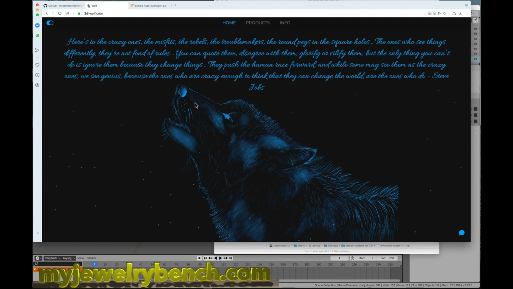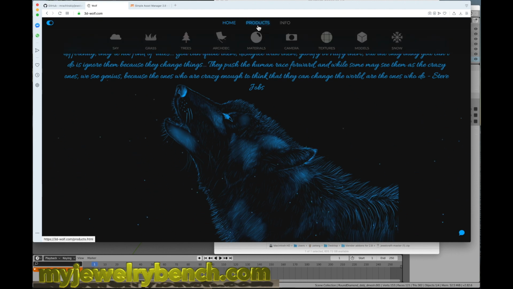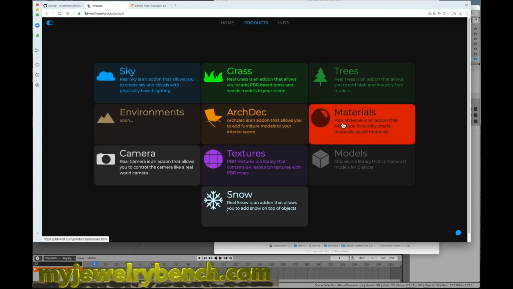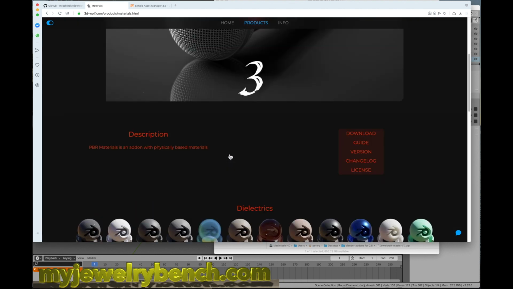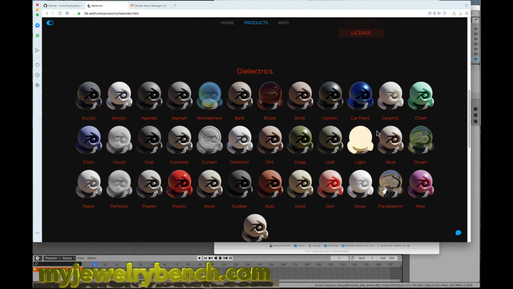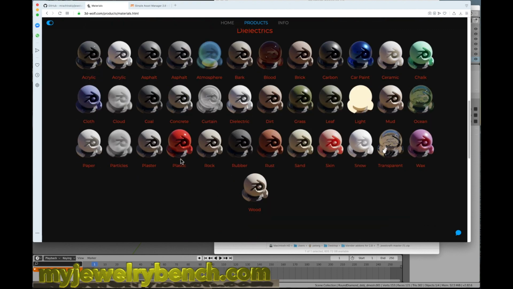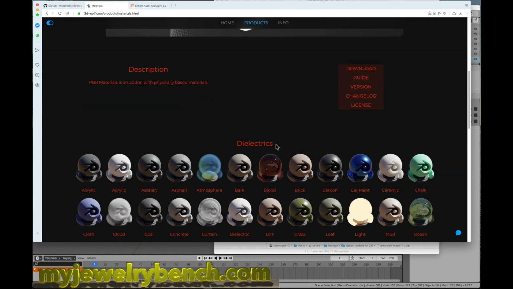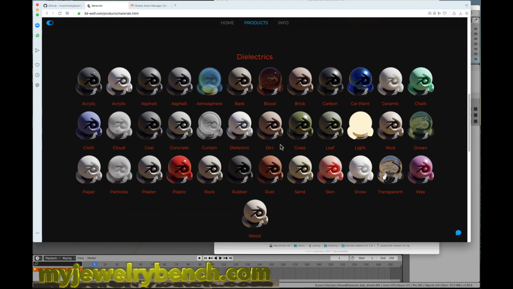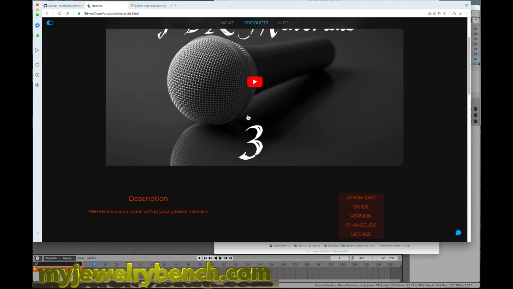This is a website that I've gone to get a product. Go to the products page, and we're going to go to PBR Materials, an add-on which allows Blender to model specific things. You can watch a little video about how to use it here. These are images of what the PBR materials look like. And then we have metals here. So for instance, I use the gold and the silver and some other materials a lot when I'm doing modeling. You don't have to use this, but when you're rendering something and you want to print something out for a customer or create an image of something and then send it to somebody, it really makes the item look pretty much real. So I suggest this product is well worth getting.